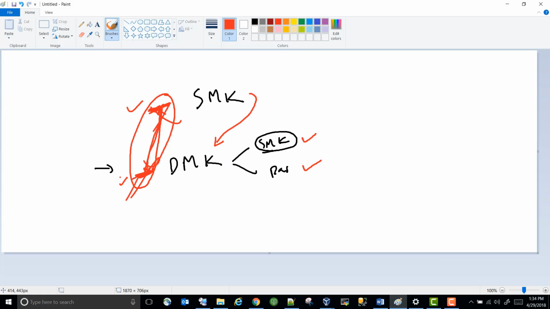There is a command, ALTER MASTER KEY with DROP ENCRYPTION BY SERVICE MASTER KEY, something like that. You remove encryption by SMK. That way, you are saying you don't want it opened automatically by SMK. Then there is only one way to open the DMK, which is by password. You must specify the password. But SMK encryption is optional. By default, it gets created. It's easy and convenient, right? You don't need to open the DMK, but you have the option to remove that as well. Okay, that flexibility is there.